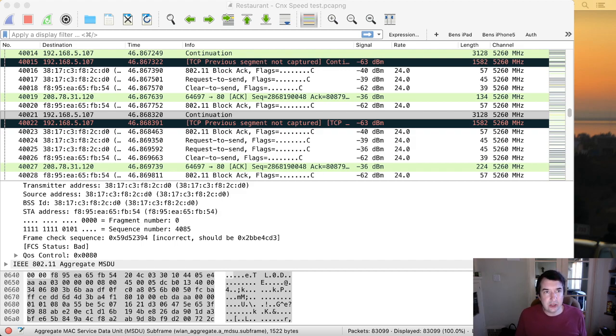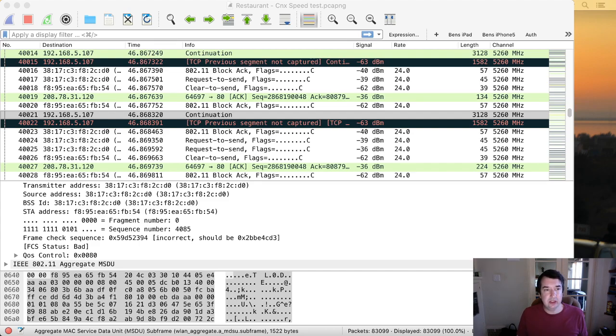And if you say to yourself, well, how do I look for an association? You can look for an association by using a filter that can allow you to isolate a certain type or subtype of frame.